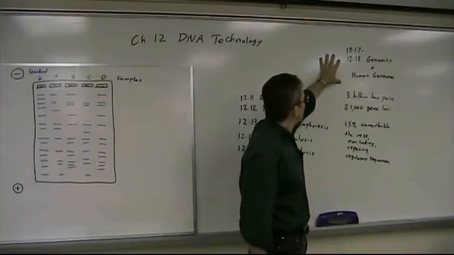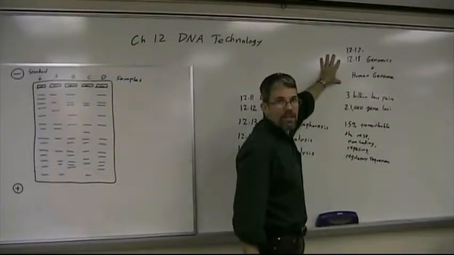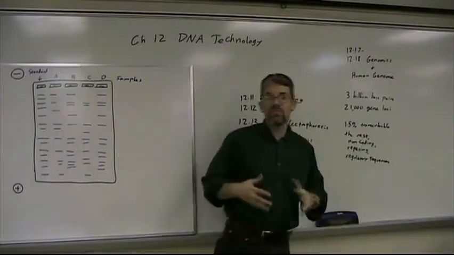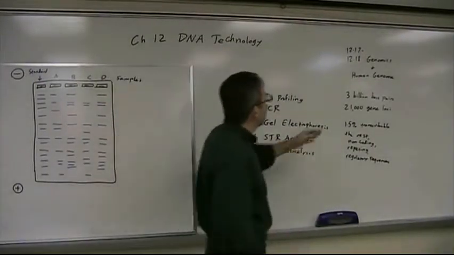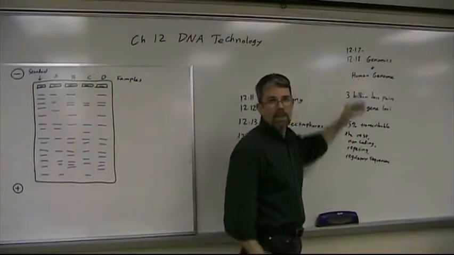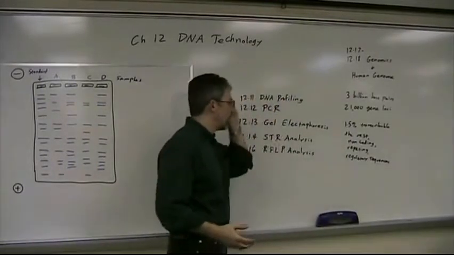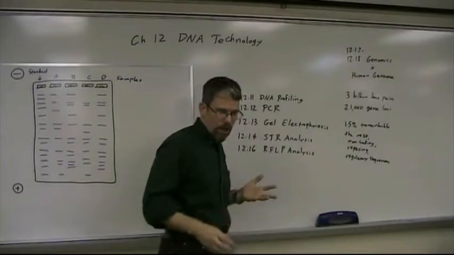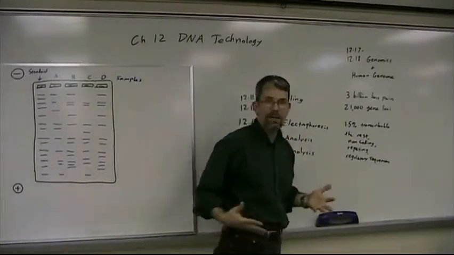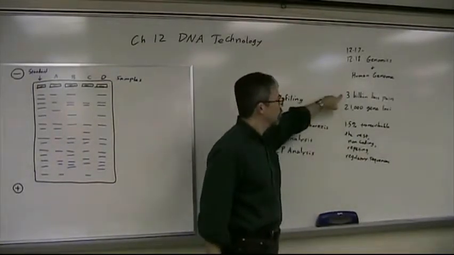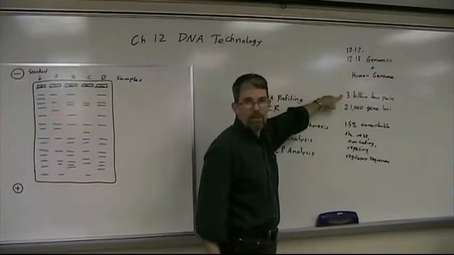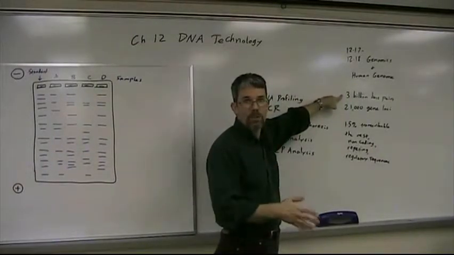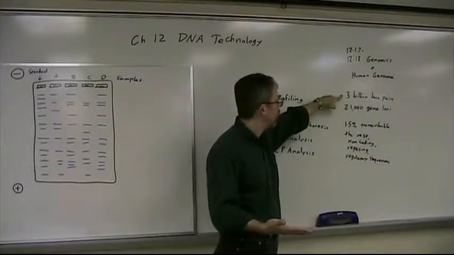Now, the last sections, sections 17 and 18, discuss genomics. Genomics is the study of all of the DNA in an organism. Now, of course, we talk mostly about the human genome. The Human Genome Project's been going around for a number of years, but we've learned quite a bit in recent years. For example, how big is our DNA in our cells? Well, your DNA in each of your cell nuclei consists of 3 billion base pairs. Now, that's per haploid set. So when you're talking about diploid, you double that, okay?